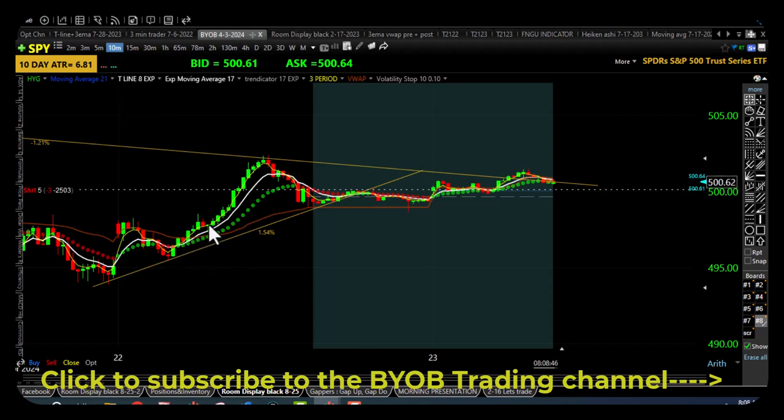Okay, I like it when the 3 is on top of the 8, and the 8 and the 3 and price are all on top of the 17. That's these green dots. And all 3 of those, actually all 4, are running away from VWAP. In other words, they're separating themselves from VWAP. And that's that rust-colored line right here, that moving average. That would be VWAP. So when all 3 are moving away from VWAP, that's what I love to find. That's my flagship setup right there. That's what I want to see. Price running away from VWAP. Okay, so that's what I like to play.